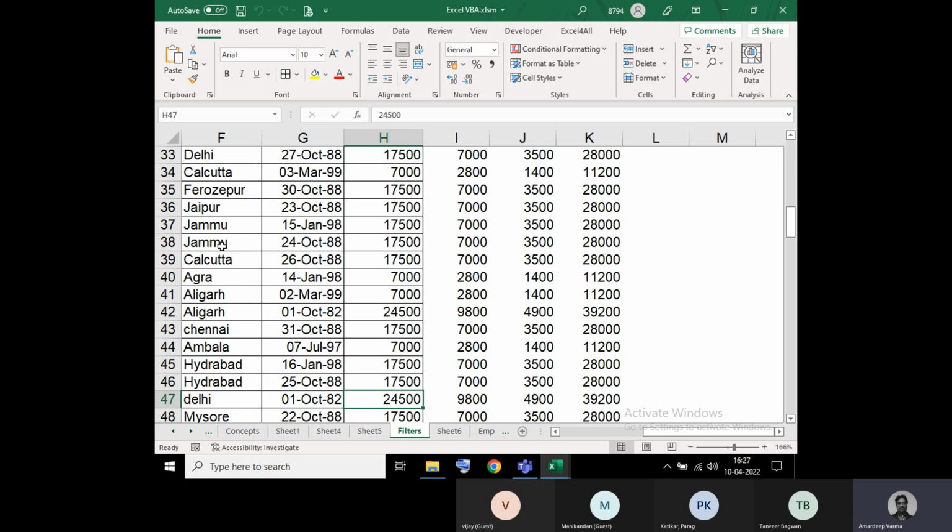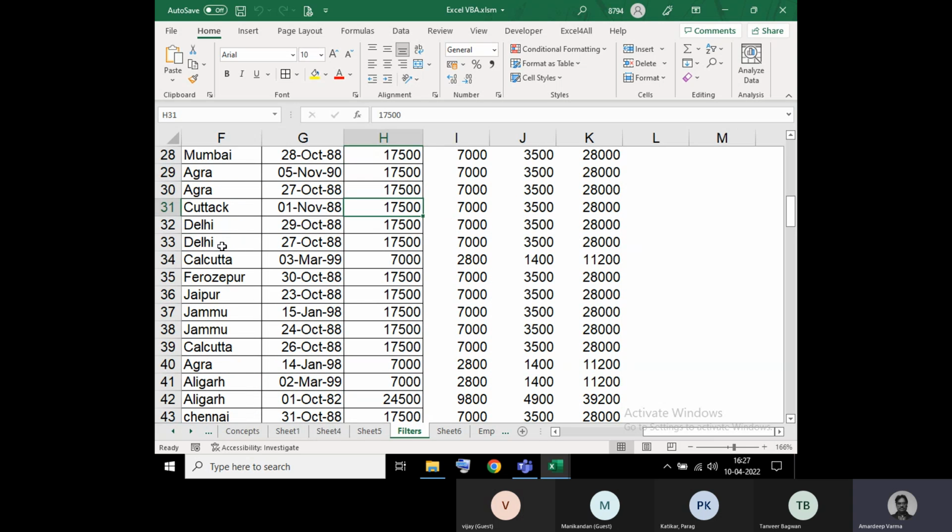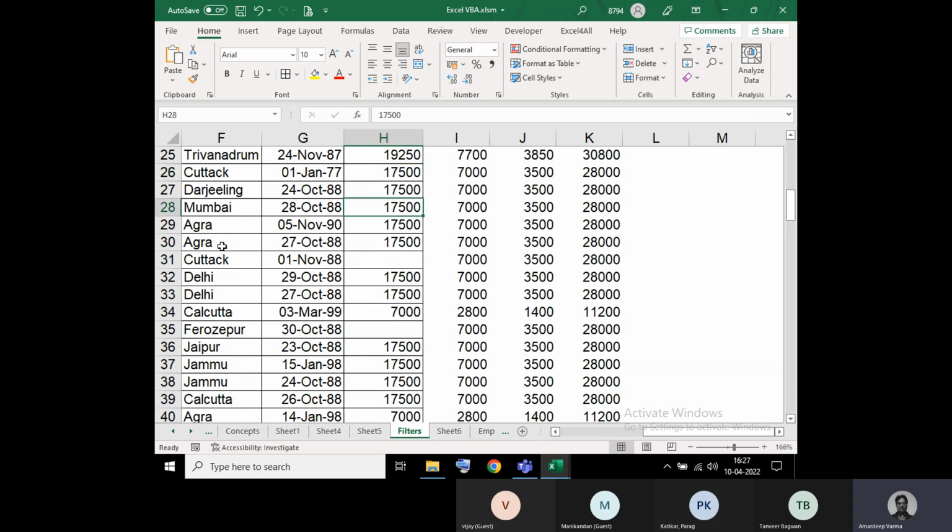But suppose in between some of the values are blank, then this program will continue only up to the non-blank cells, that is up to row 30. As soon as it comes to row 31, it is going to stop because there is no value here. So the assumption is that the entire salary column till the 100th cell has a value.